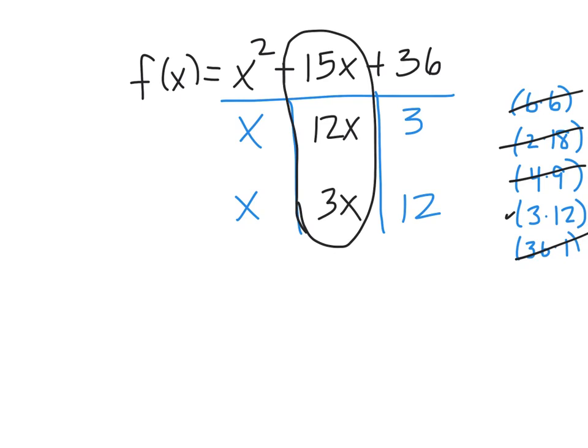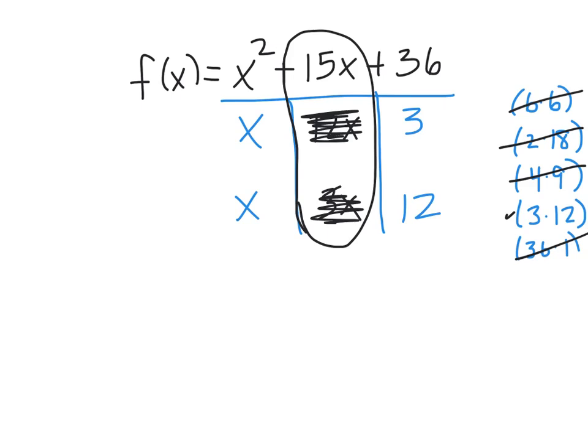Now you might have to try a few of them for now and experiment, but by the end of this video I will show you a shortcut to be able to expedite this process and go a lot faster. This column in the middle is purely to check our work. We just want to know, does this add up to 15x? Once we know that it does, my solution will be the factors that we found, the numbers on the outside. This is why I left it in blue.